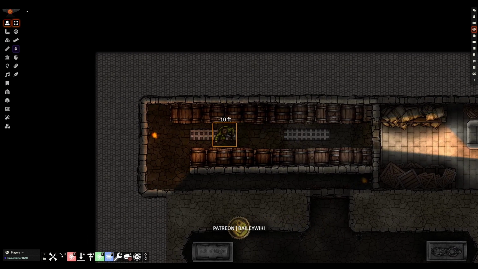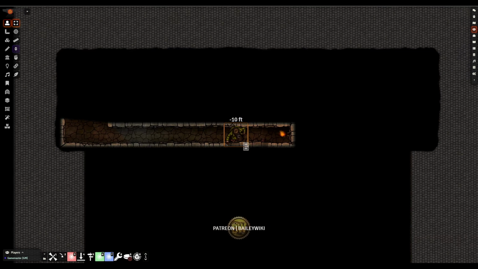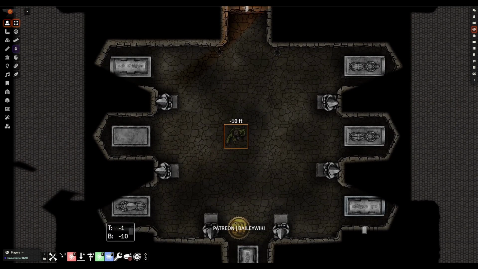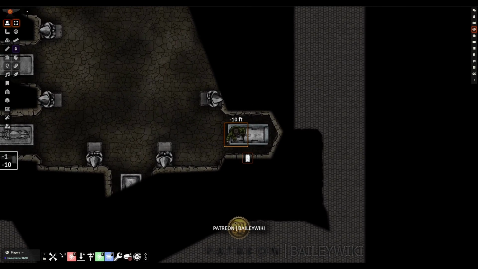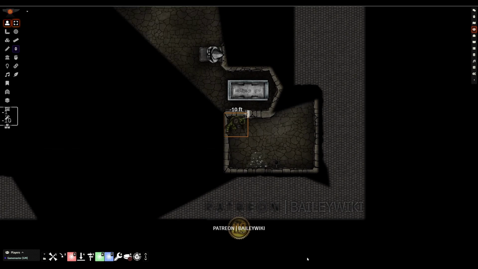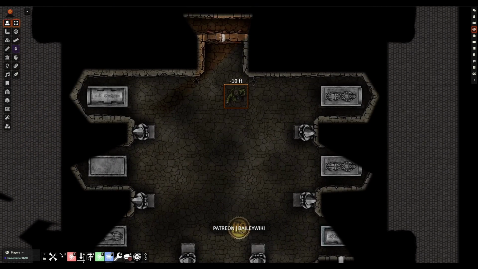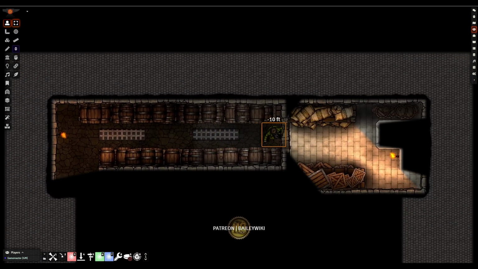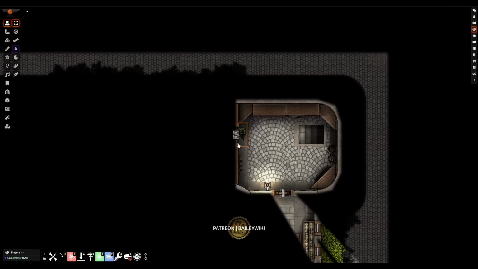Traveling down into the basement, Foundry's version 9 lighting once again adds a really nice atmosphere to spaces. And when we enter into the crypt, we'll notice that we have some different caskets and sarcophagi, and a few secret doors leading to extra areas within the church basement. And we can head back up the same stairs that we entered from and explore the rest of the building.